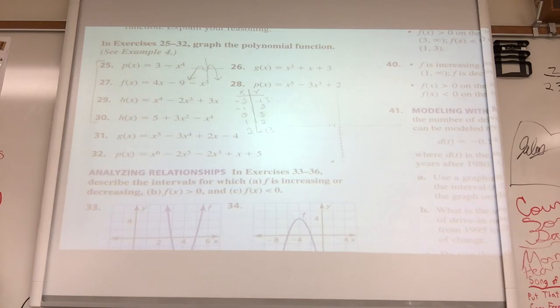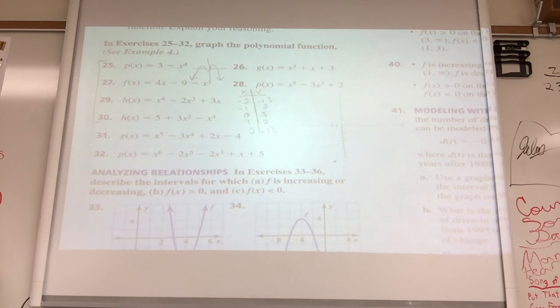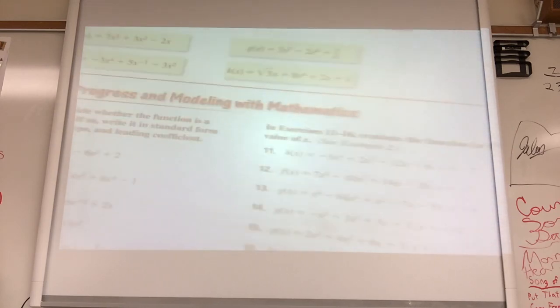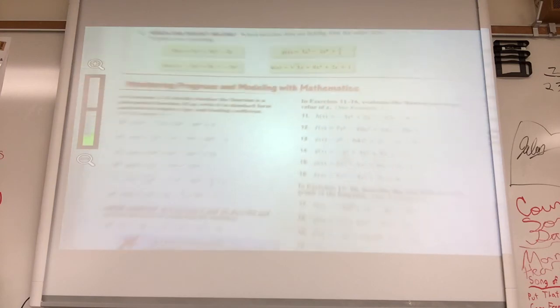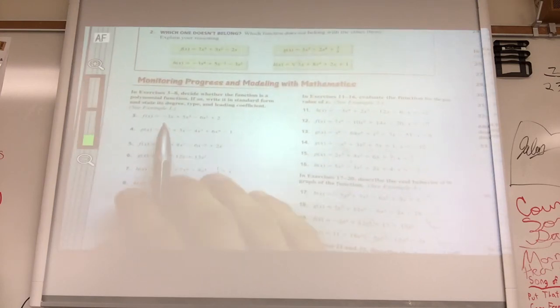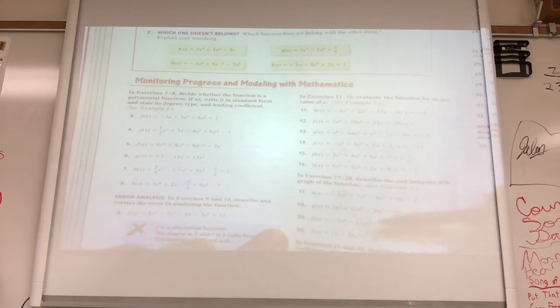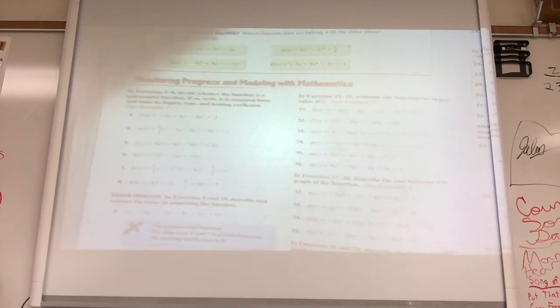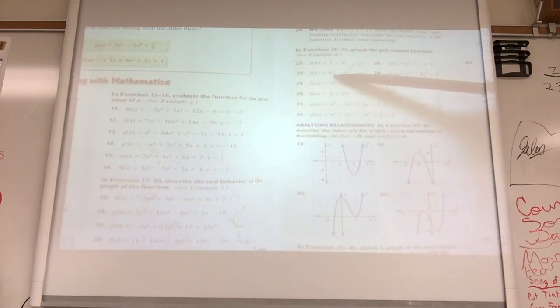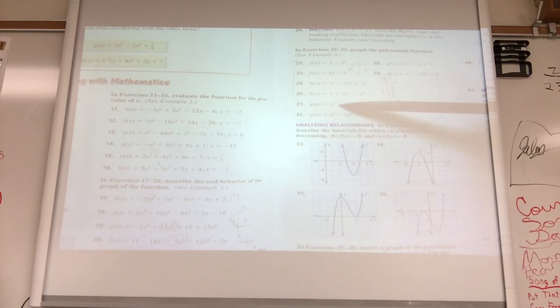So go ahead and work on that tonight. So that's your homework. Again, it's going to be the odds. It's going to be all the odds pretty much. It's going to be 3, 5, 7, 11, 13, 15, 17. I want you to look at 17, 18, 19, 20 since I did them all in the video. And then 25, 27, 29, and 31. And that should do it.